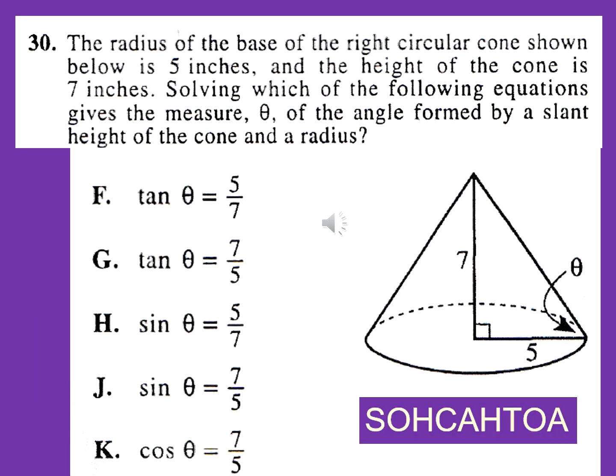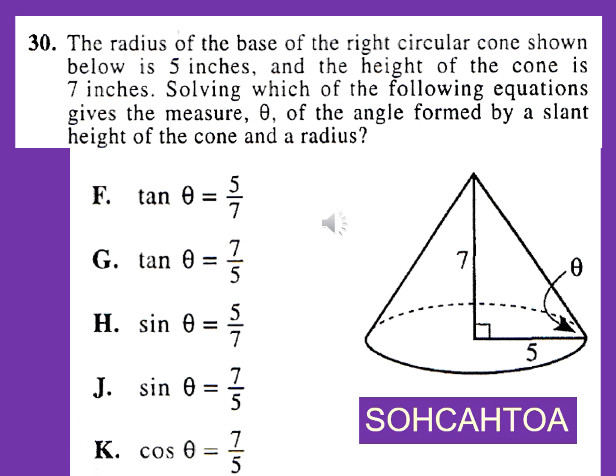So a couple of quick things. First of all, don't get all worried about the fact that they're using theta. Greek letter just means angle when you see that in a situation like this. This is a trig problem, but it just boils down to what everybody calls SOHCAHTOA, the fractions that you put together with sides of a triangle in order to get the different trig functions. And that means nobody cares that this is a cone. You can ignore everything on the left and the bottom and just focus on the triangle. And it's either sine, cosine, or tangent of that angle equals some fraction.